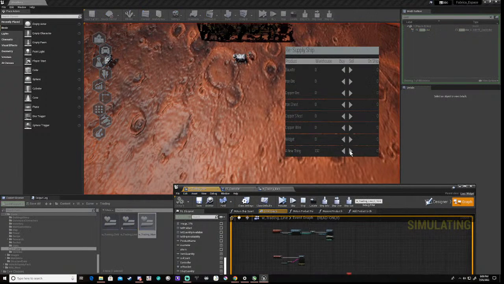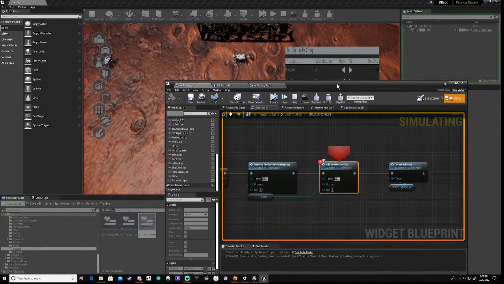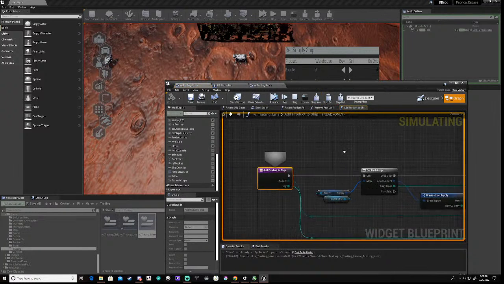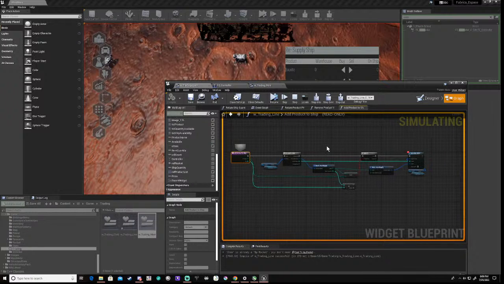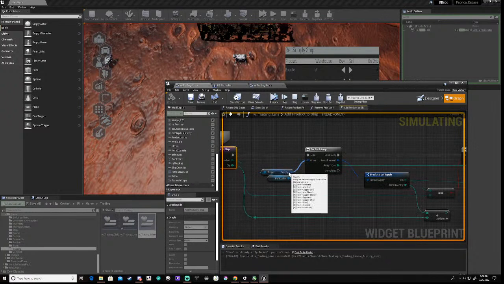okay, so it's adding, it's doing that. We can step into, we can have a look in here.